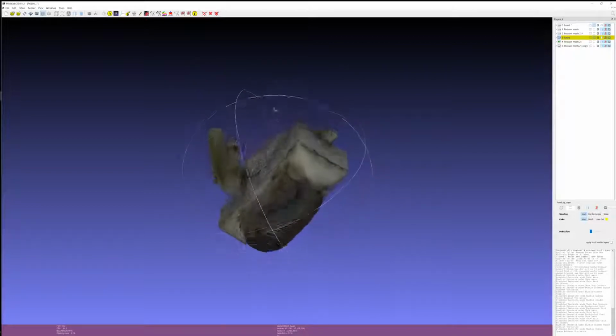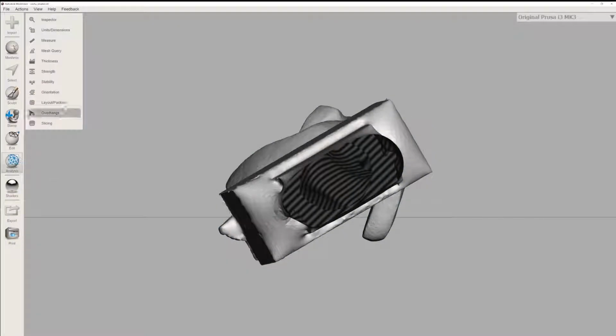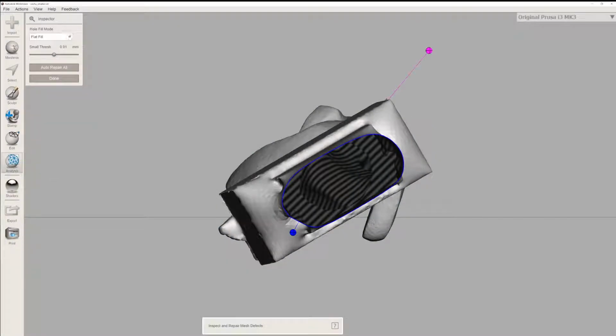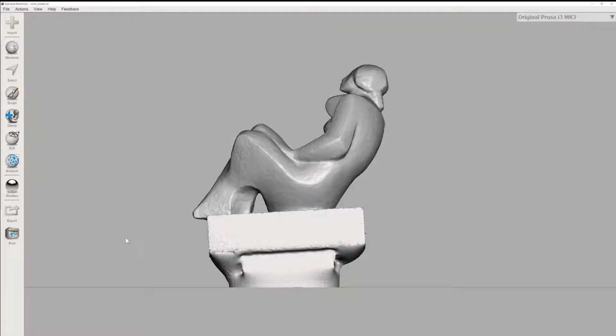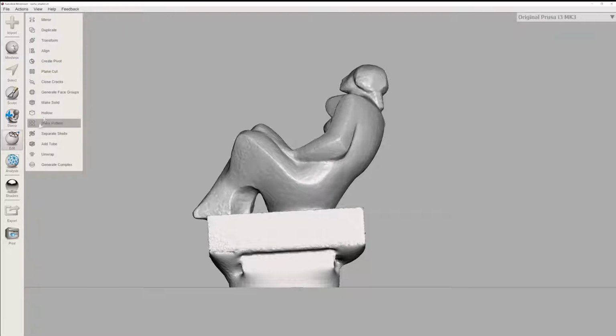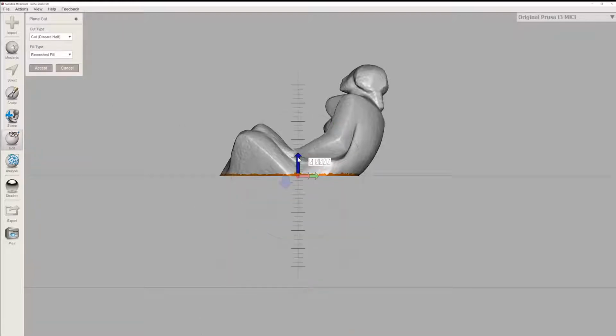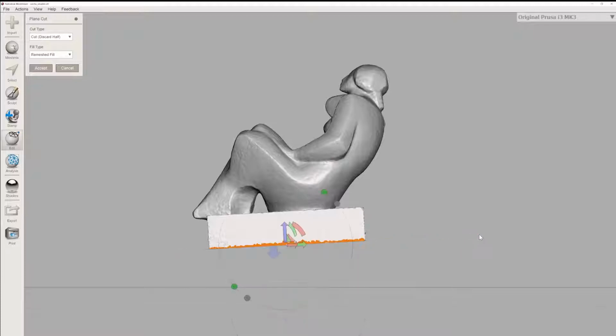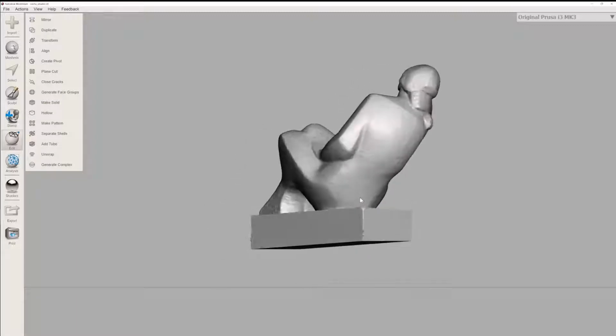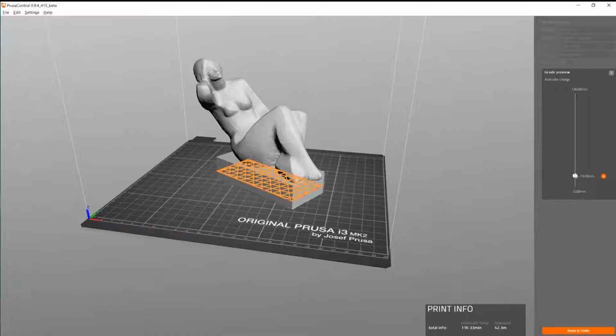Your model will almost always end up with a hole on the bottom. But that's very easy to fix in, for example, Meshmixer. And in this case, it's even better to just cut the stand and create a perfect surface to be placed on the print bed. You can check our older tutorials to learn how to do these edits in Meshmixer. Now you're ready to slice and print your reconstructed model.